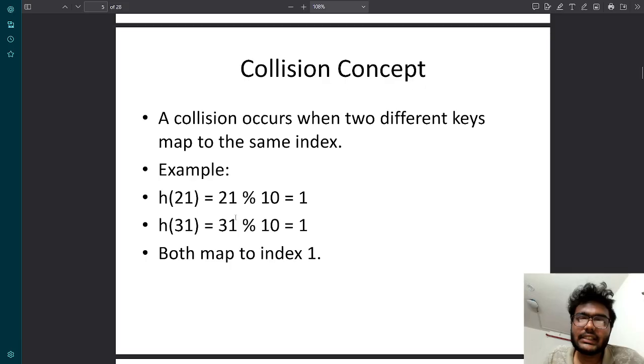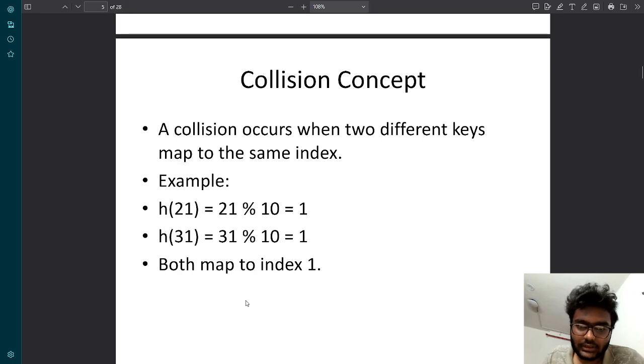So now we will see the collision concept. A collision occurs when two different keys map to the same index. Suppose we have two elements, and when we divide those elements by the size of the hash table, we get the same remainder. This time, at one index these two elements will be there.